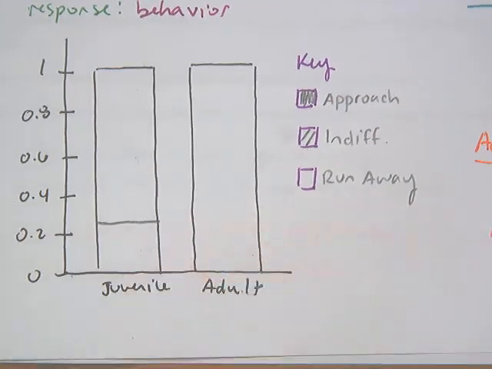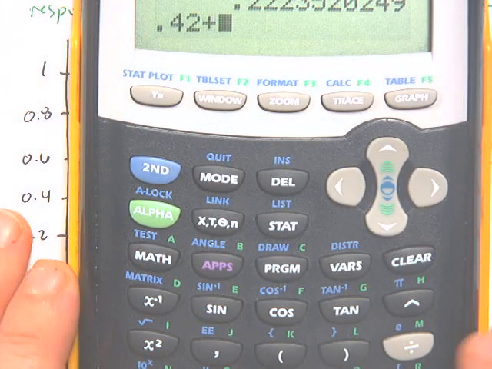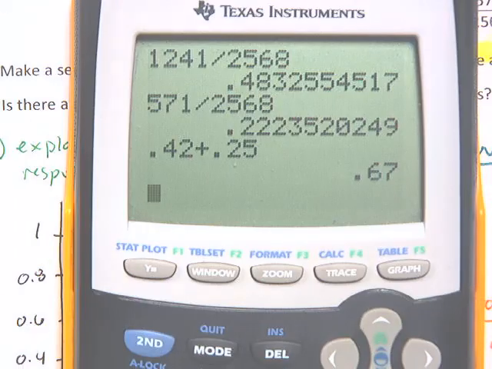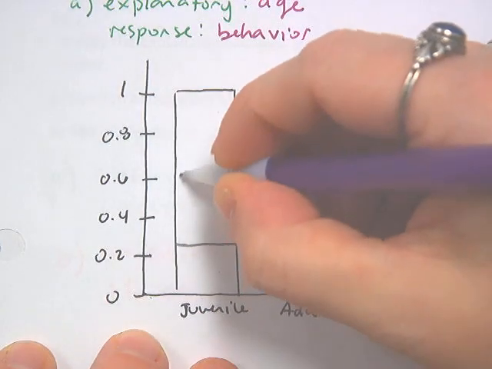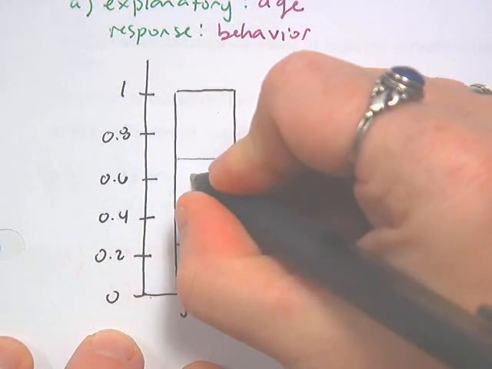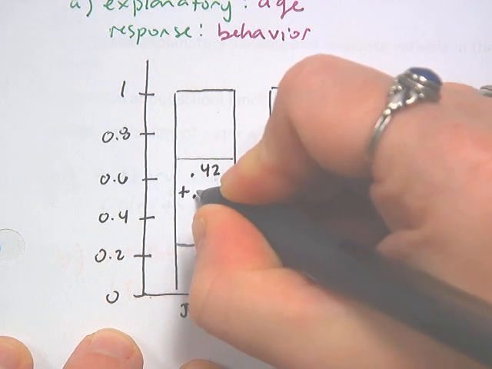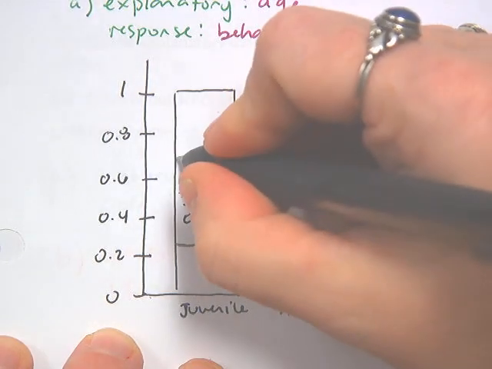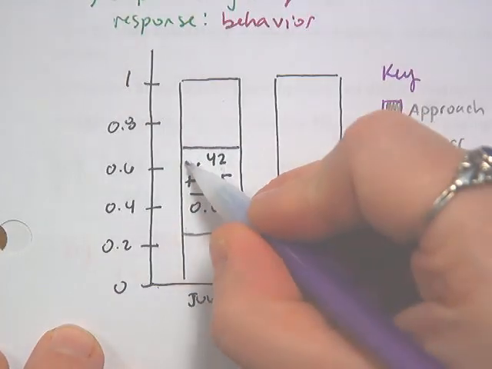Now that's easy, but you needed to hear me say that. So add 0.42 to the section below it. So you know that the entire stripy section goes up to 0.67. So we're now all the way up here to 0.67, and I want you to actually write in the bar what you just did. You added 0.42 to 0.25 to get 0.67, and that's how you knew to draw that next segment up there at 0.67. And then I'm going to stripe that in.